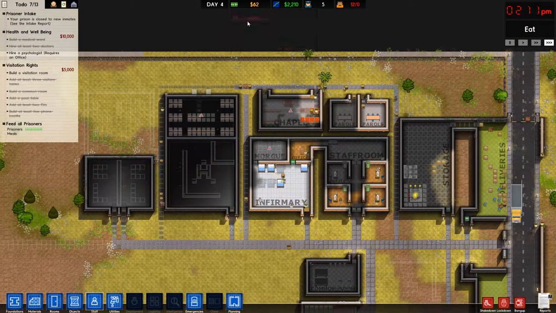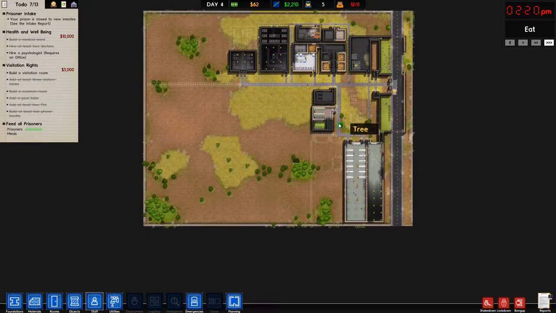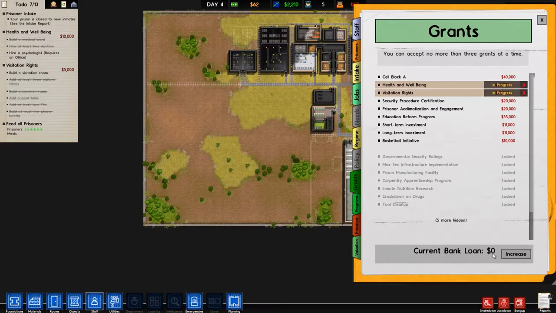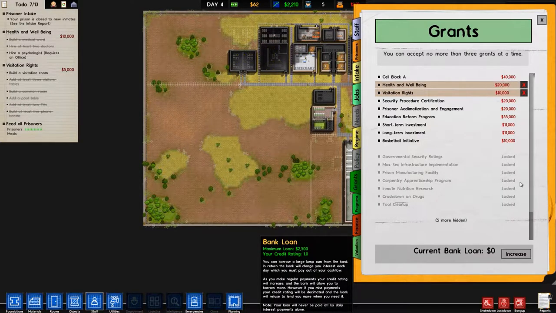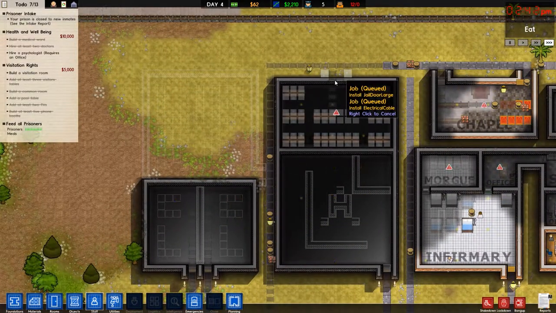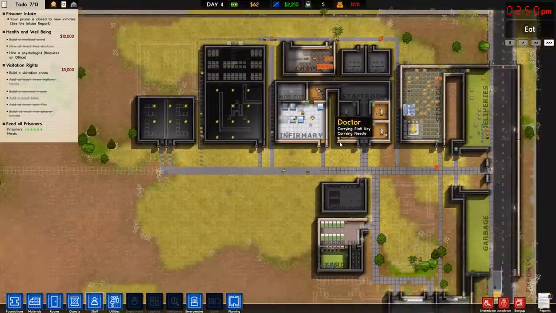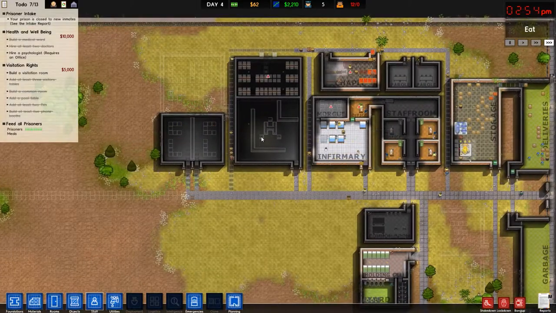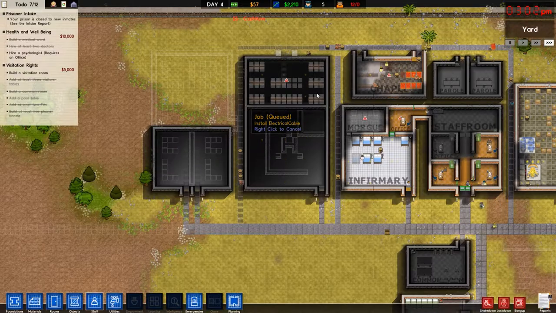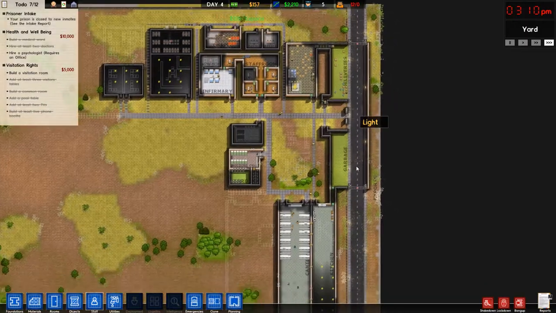That minus 5 cash flow is not disappearing because this is running at such a low FPS. Okay. Where's the bank loan? We can take out a bank loan soon. We might have to do that to buy our psychologist. Oh, dang it. Come on, install the jail door. As soon as we get visitation rights done, we'll be able to hire the psychologist to get health and well-being. Oh, no. Wait, why is that stuff happening? $100 in exports. Good. Okay.